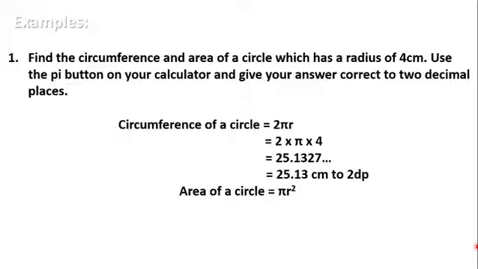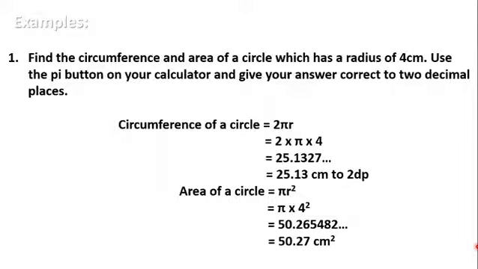So once again, we insert values. Pi times r is 4, so we square that. Okay, and then we press our calculator. We'll get 50.265482, and then it goes on and on as well. Okay, and then we bring that to 2 decimal places, so we have 50.27 centimeters squared. Of course, that's to 2 decimal places as well.